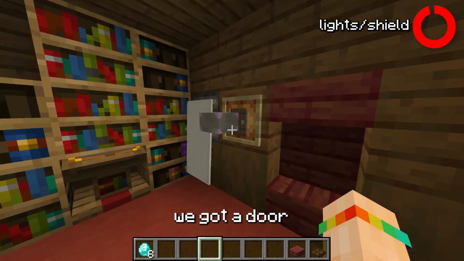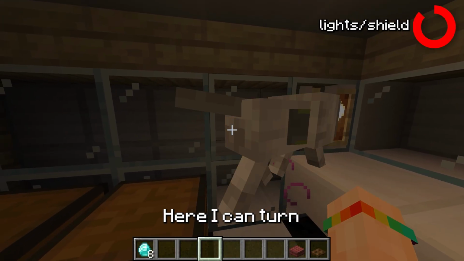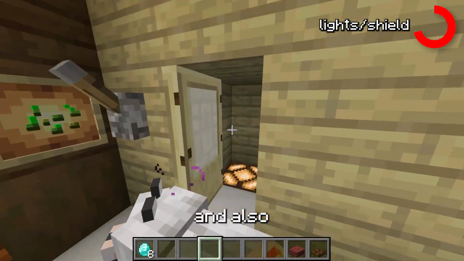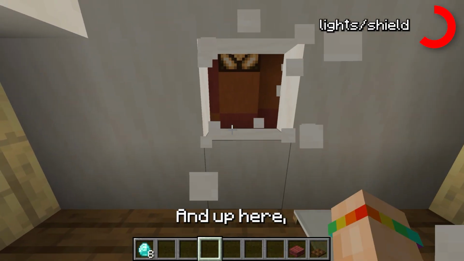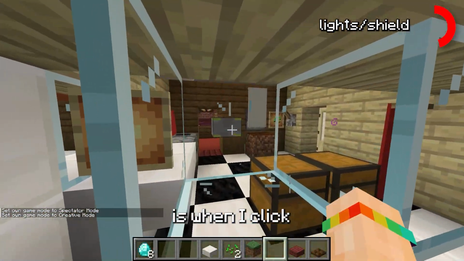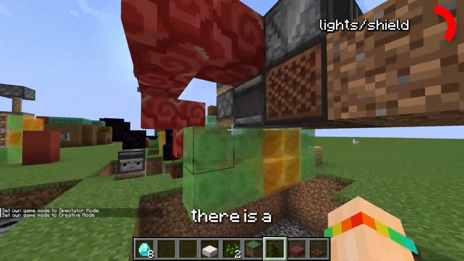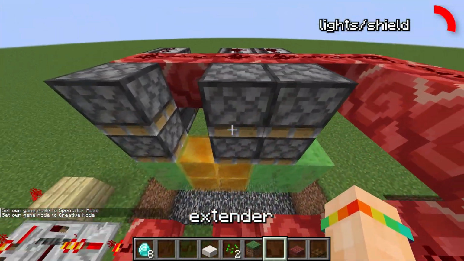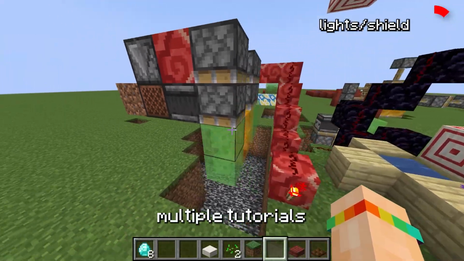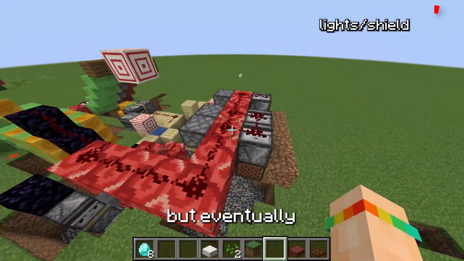Right, so over here we got a door to the kitchen. Here I can turn on the lights. These then go into the ground. And also the light here turns on. And up here, the way these window shields work is when I click the button, there is a double piston extender which goes down. I actually had a really hard time doing this. Multiple tutorials all didn't work, but eventually I got it to work.